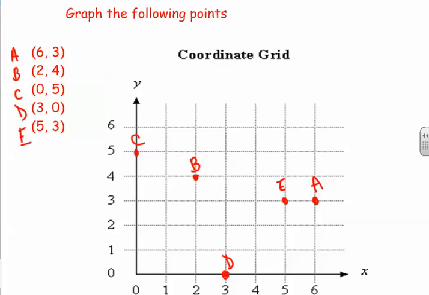All right, go ahead and check your answers. Make sure your C and D are correct. This was just a quick review because this is going to bring us into when we work with ratio tables, and we're going to start graphing our ratio tables. So if you have any questions about it, make sure and let me know.